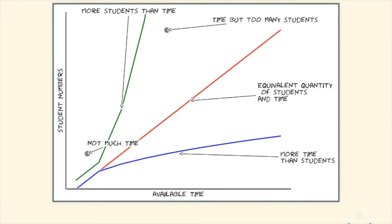Not quite as large as some universities that I found out recently, but they are large. And we have more students than we have time for. In other words, we can't have a one-on-one with our students all the time. I think ideally from an assessment point of view, again in the utopic world, somewhere down here, how would we assess students? We take them out for a coffee, perhaps, and sit with them and talk with them individually instead of sitting in front of an exam, ideally. Examinations, like lectures, are things that allow us to scale easily.